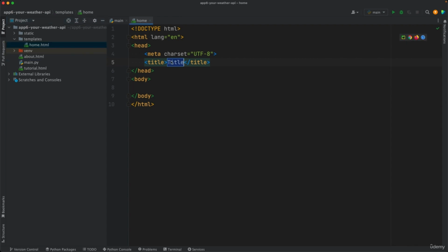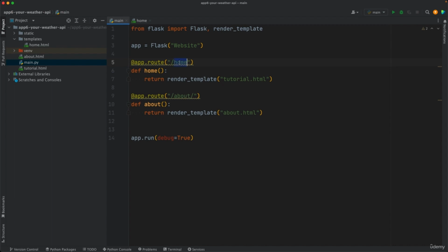Now in home.html, I'm going to write some documentation about the API. And in main.py, in here, I'm removing that home name so that when the users visit the domain homepage without entering any subdirectory, they can go to this home.html page.